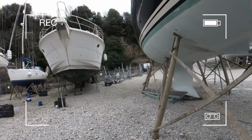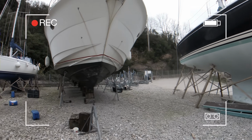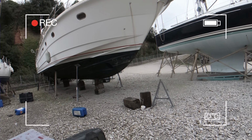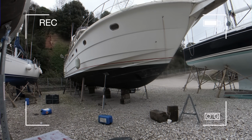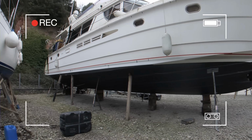There's this massive, I would say it's about 60 foot. I don't know. I would say that's a little bit bigger than 60 foot. Look at that, it's huge. But I think it's got a lot of rooms compared to this one.